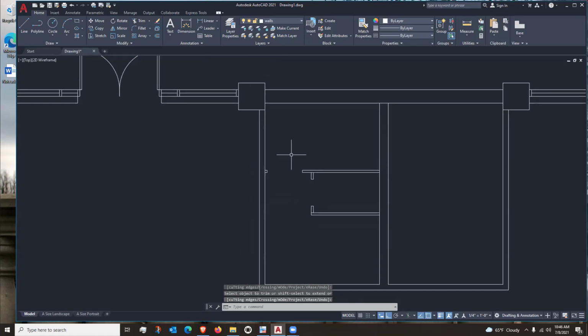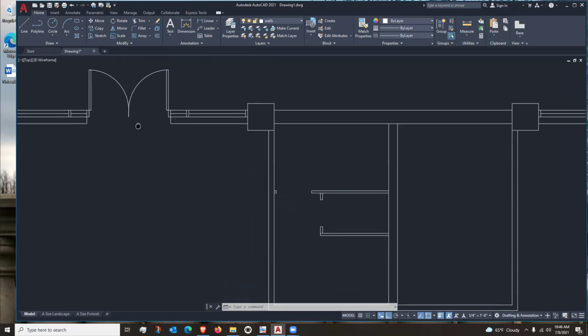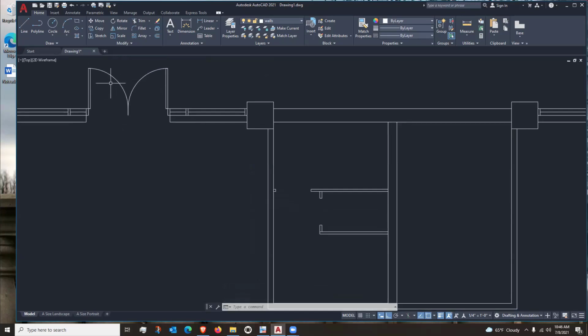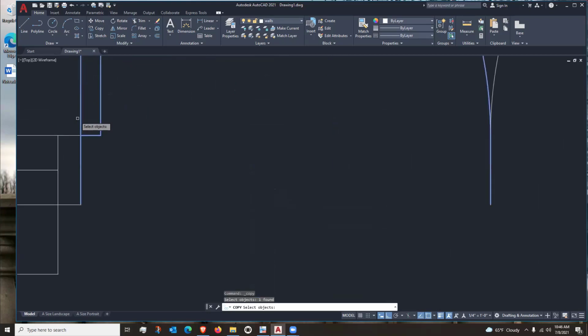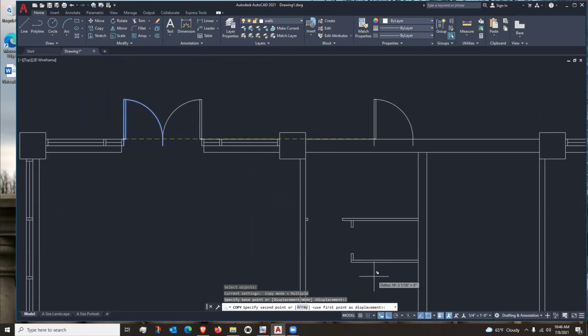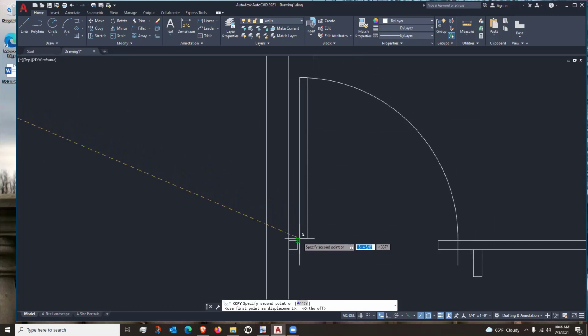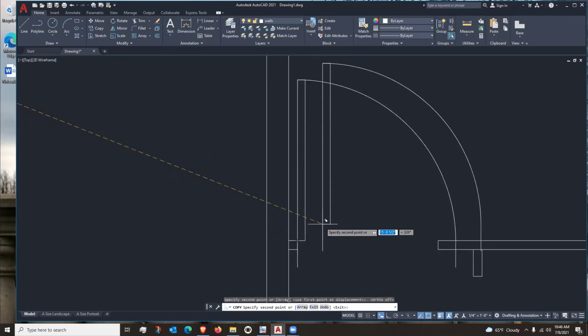Okay. So now all I need to do is insert some doors. Well, I have some doors over here, so let's just copy one of them. Let's copy, select the door, and I will click on this hinge point here. And I'll turn my ortho off. And I'll select this hinge point right here. Okay.